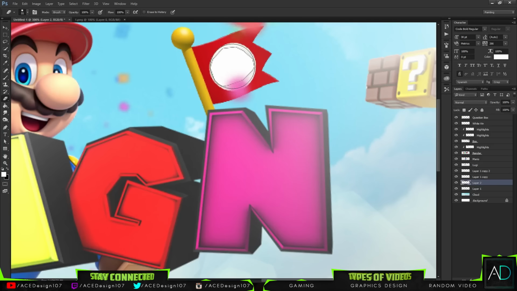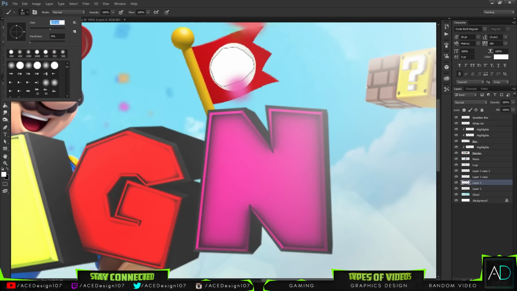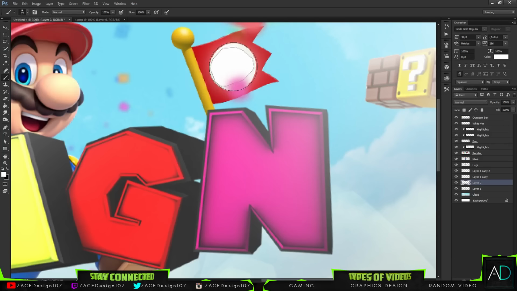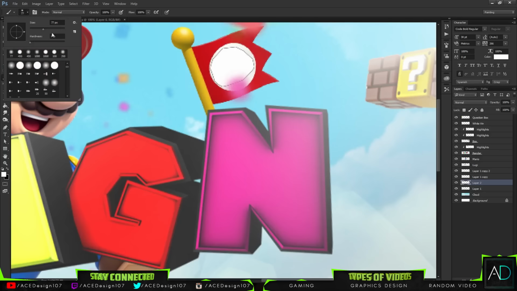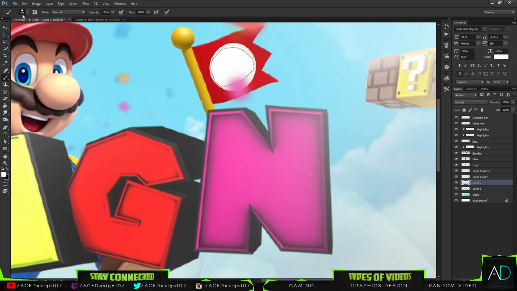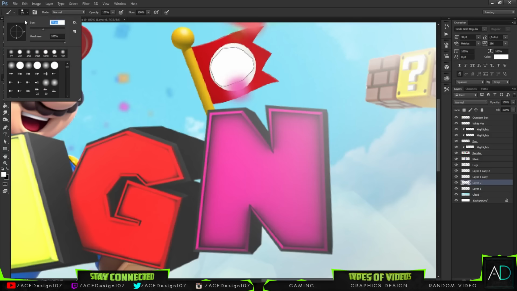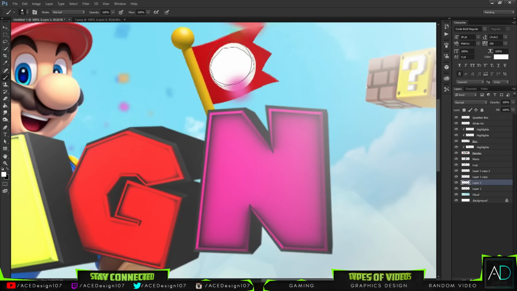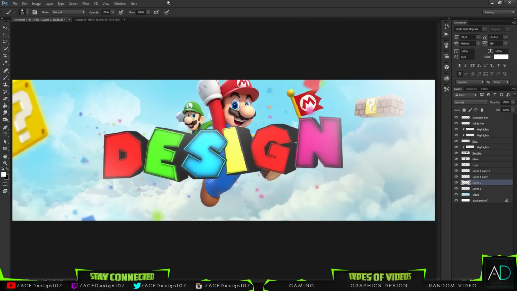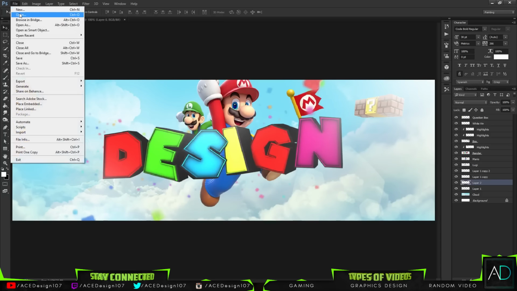Or you can just go to your brush tool. Let's do a size something like that, and with your hardness do 100%. Let's do 55, yeah, and just go there, and then you can put your logo in that little area, but I'm not going to do that. I'm just going to keep the Mario thing here, and I'm going to go to File, Open.